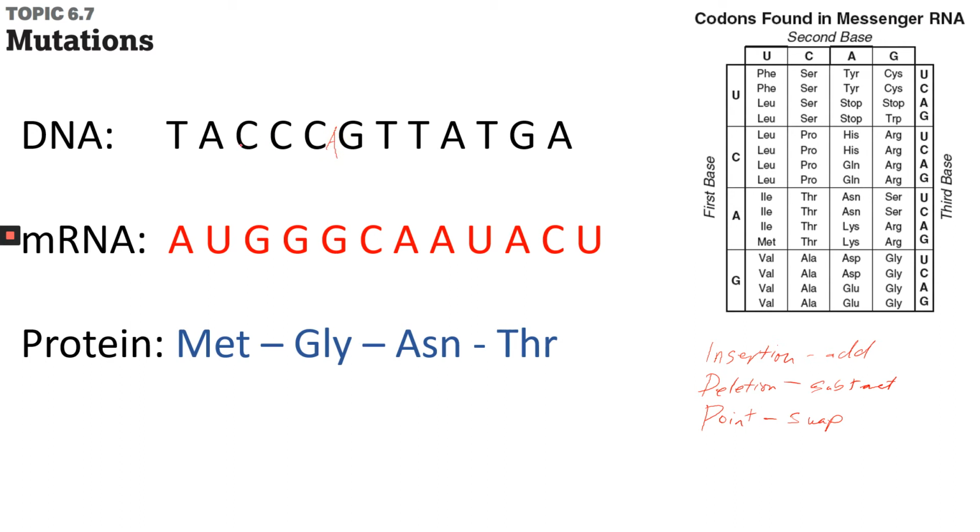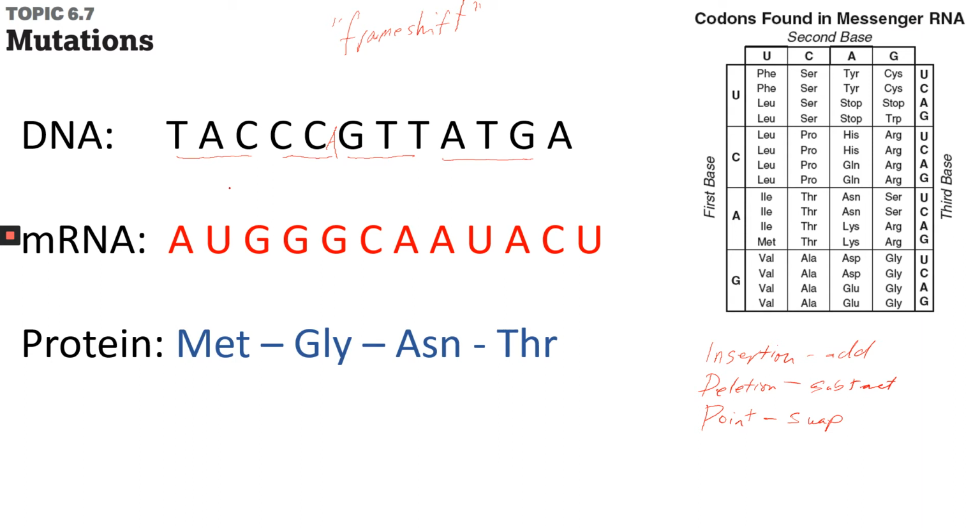So, is that going to affect what happens here? Well, yes, it is. This is going to cause what's called a frame shift, which is a shift in the reading frame, which means before we had, if you look at the DNA in these three pieces here, these triplet pieces, you had TAC. Now you have CCA, whereas before you had CCG, and then your next triplet would be GGT. Your next triplet would be ATG, et cetera, et cetera. So this definitely causes a shift in the reading frame.